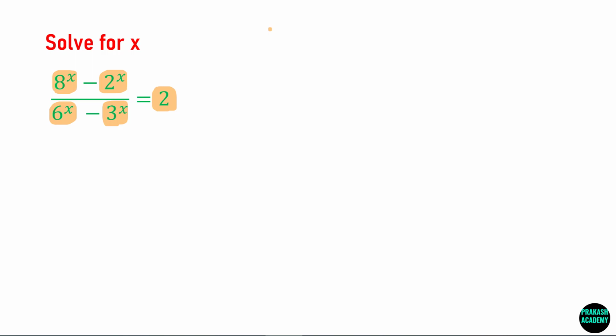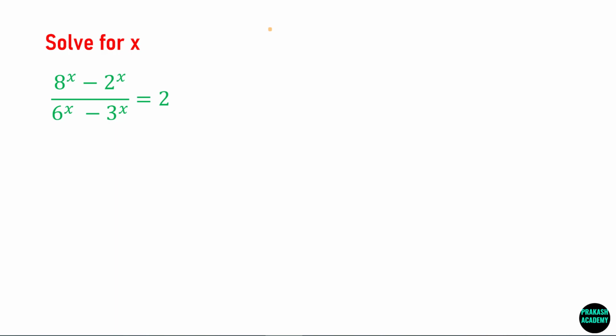Now see, one common thing that you can find in this problem, that is you have something like 2 raised to the power x or 3 raised to the power x. For example, here you can write 8 as 2 raised to the power 3, which can further be converted into 2 raised to the power x. Similarly, 6 I can write 3 into 2, and you have power x. This can further be converted as 3 to the power x and 2 to the power x. So let us first simplify this expression.